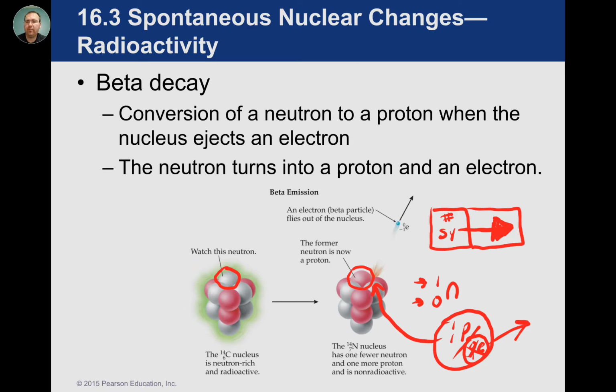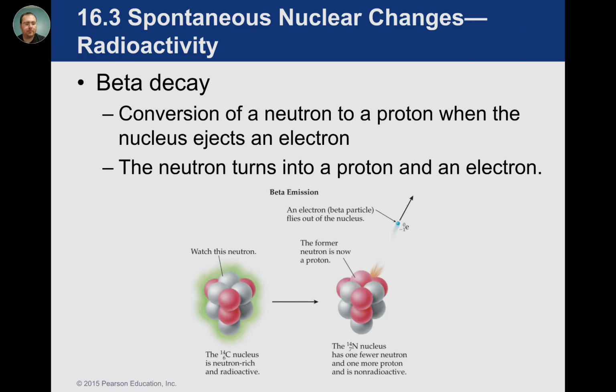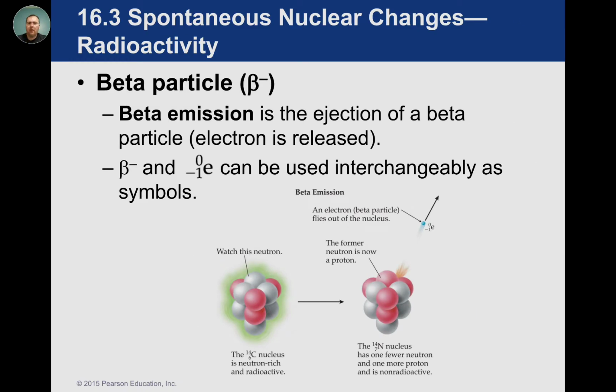So the easiest way to understand beta is move forward, because there's other ways to move backwards. And this is the only one of the 5 that we teach you that's going to move forward. So as we understand beta emission, this beta particle is a synonym or the same as an electron. So beta and electron are the exact same thing. It's just their name in nuclear chemistry versus their name in normal chemistry, so to speak. So they can be used interchangeably.